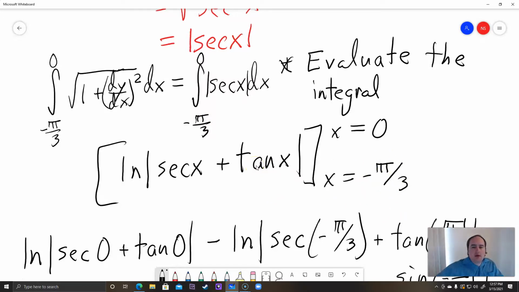Okay? Well, when you plug it into the function anyway. So this is a little strange, but I believe we're actually going to have to take the absolute value of this secant of x and also this tangent of x. Okay? And yeah, I think that should do it.